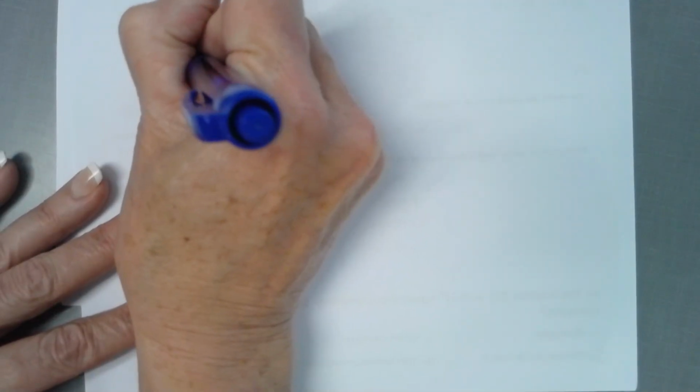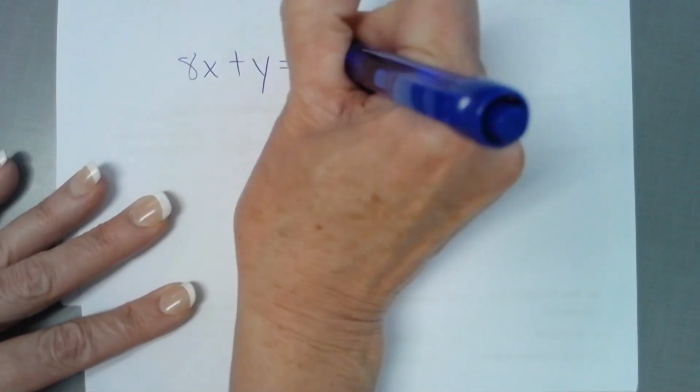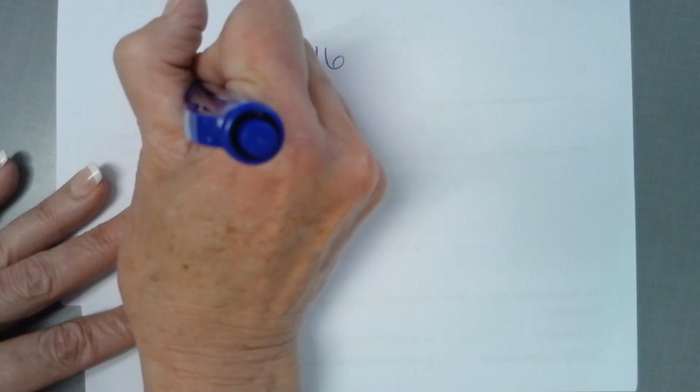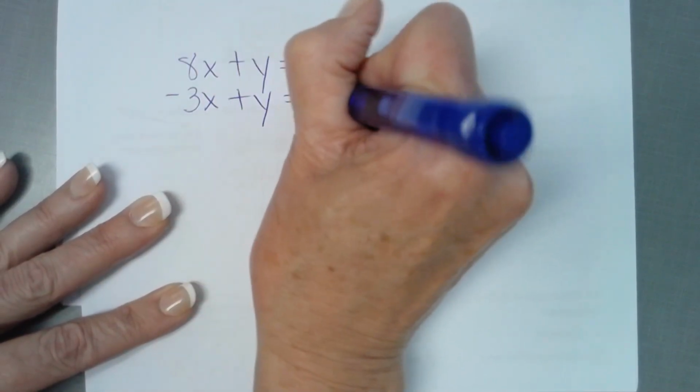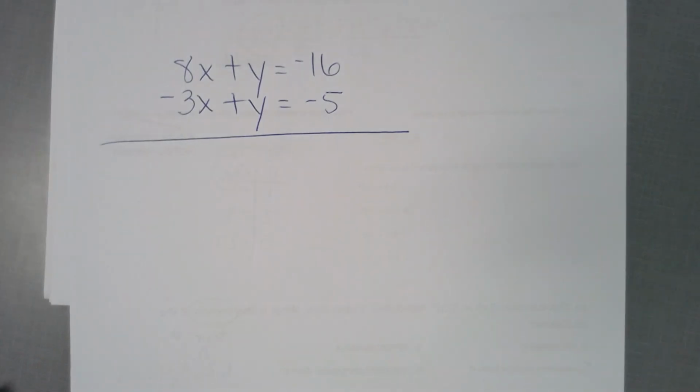Okay, let's do a harder one. This is one that students find very tricky, and I want you to look at it and tell me why you think I would say this is tricky. Don't yell it out, I just want you to look. This is one of the trickiest ones, and I want to know why I would say it's tricky. One person knows already. Does anybody know? Raise your hand if you think you know why this would trick you.